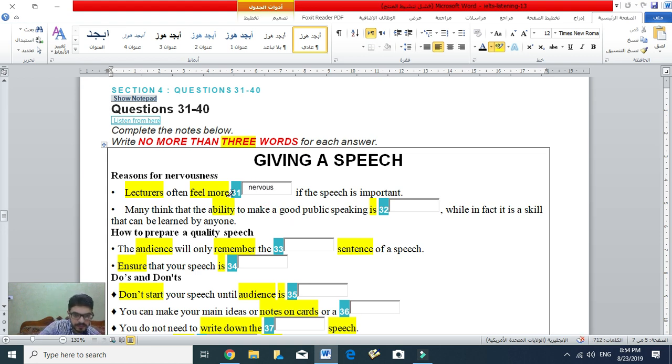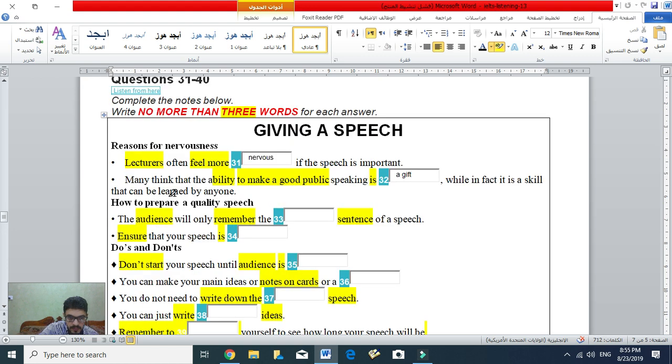You probably wouldn't be nearly as nervous to address your residence hall about the proper use of the recycle and compost bins as you might be if you were asked to give the graduation speech to your entire 5,000 student class. So what is it that makes some people completely comfortable in front of crowds? Some people think that the ability to give a good speech is a gift that others are simply born with. This is almost never the case. Public speaking can be learned with practice.